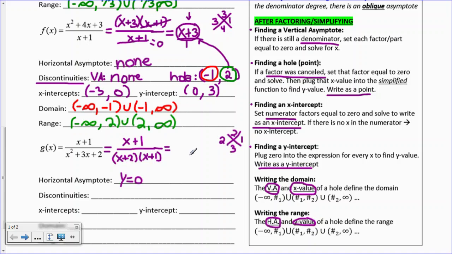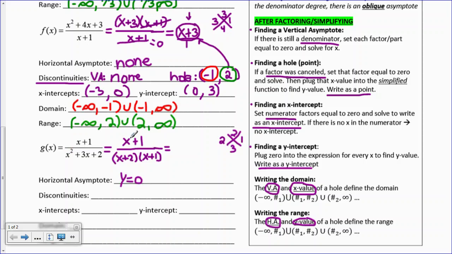All right, shortcuts are dangerous. That's why I didn't introduce it at the beginning, because shortcuts can be really dangerous because they only apply in certain situations. So I'm telling you guys now because I feel like you guys are comfortable enough with factoring that if you don't remember the shortcut, you can still factor using the old method. But just be very careful if you're going to try to use shortcuts that you understand when to use them and when not to. Okay? And just a reminder, you can only use a shortcut if there is no number in the front here.